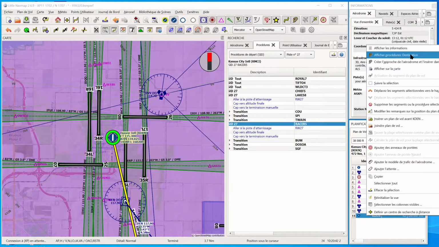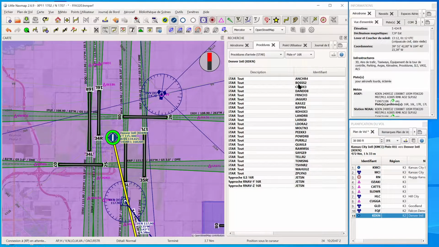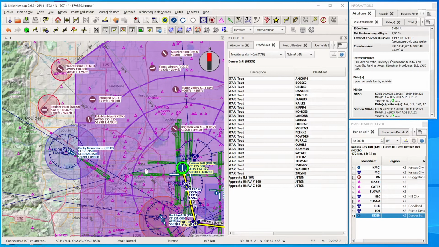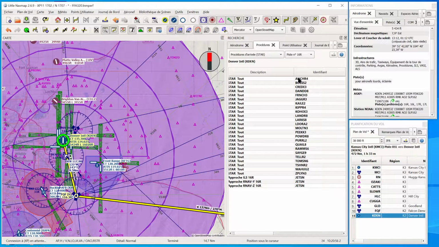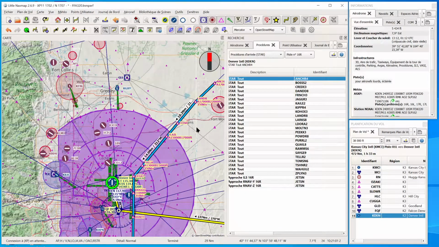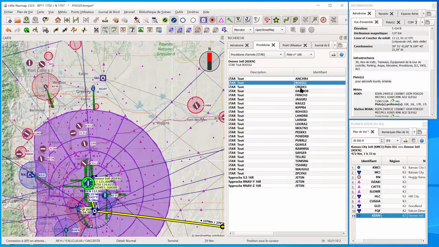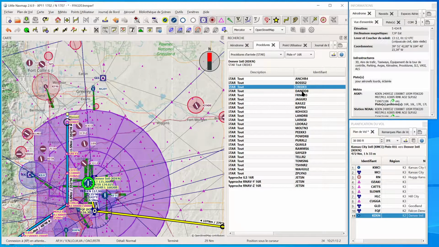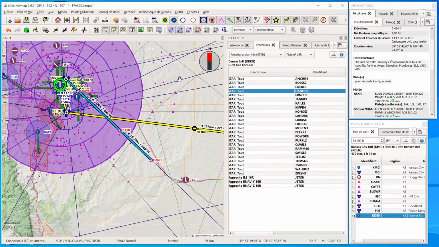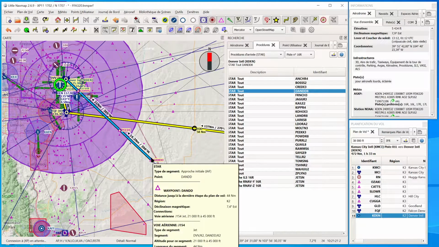Again, we can select the arrival to runway 16 right. We have quite a few of them. Now you have to check from where we come from. So the Anchor is not really suitable. We have the Buss arrival. No. Credit 3 is the other way. Dandy could be suitable.